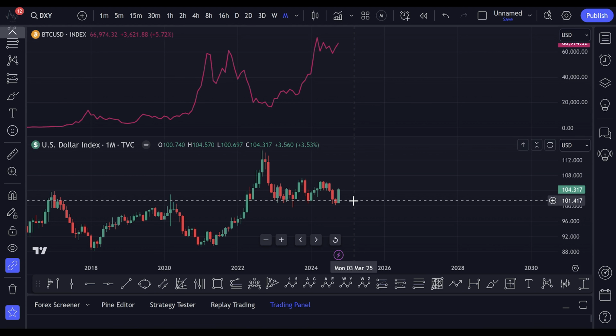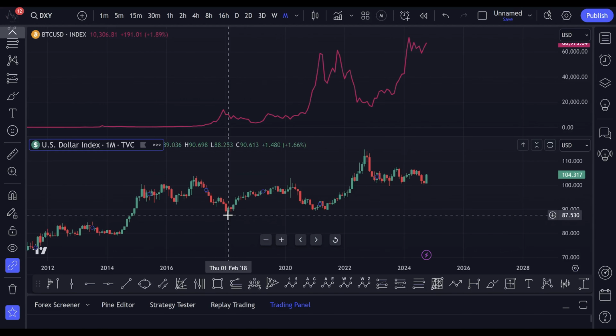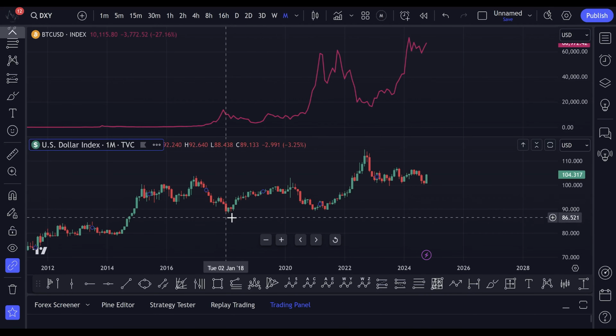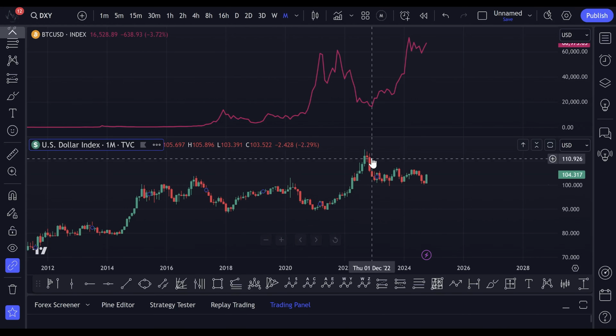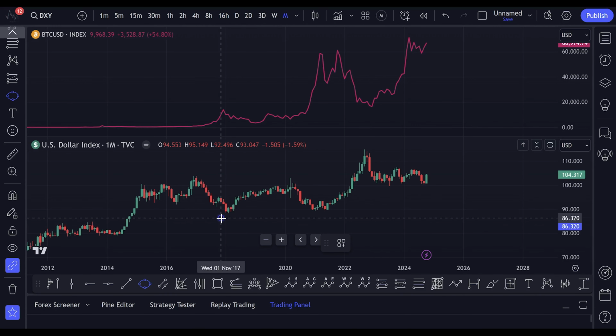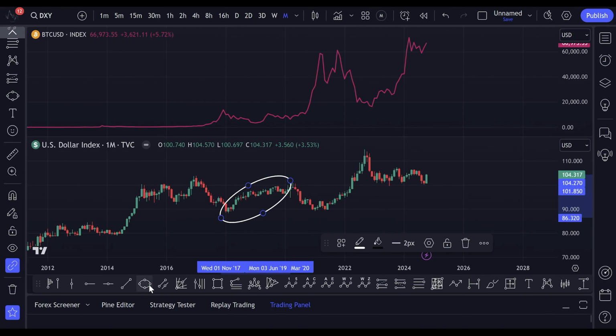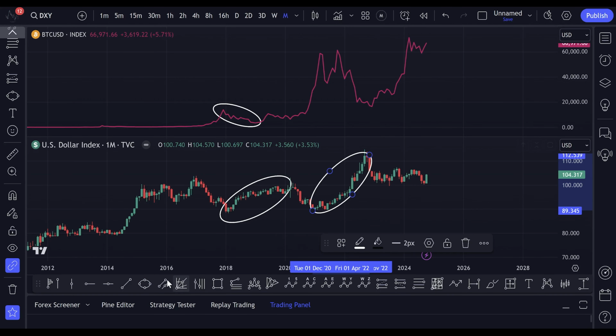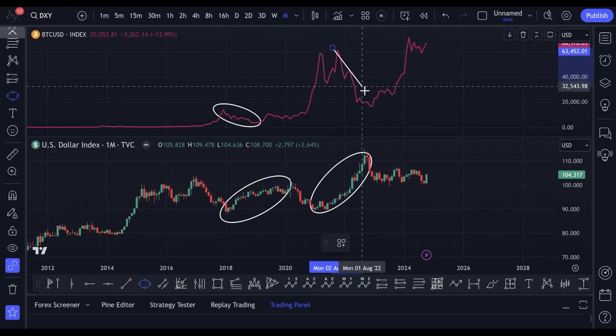Well, if we're looking at the DXY for help, then we want to find an interesting reversal area where the chart might flip bullish. And when we reach this area, we need to be careful about our investments and long positions on Bitcoin. Because as we saw right here and right here, when we had a low and then a reversal to the upside on the DXY, it was actually the start of the bear market on Bitcoin, right here, and same thing right here, and right here.